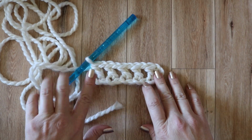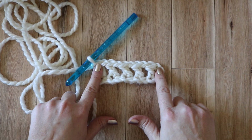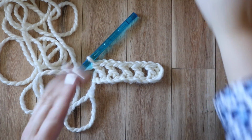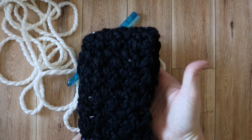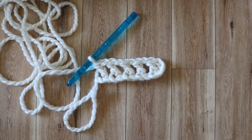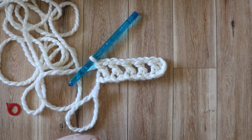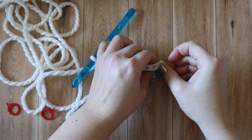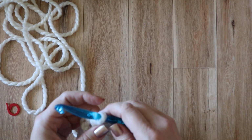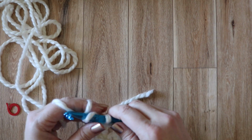Now I'm going to quickly grab my stitch marker because we want to make sure that we're working in the first and last stitches all the time so that we keep the edge of our headband nice and straight, like this one. Sorry, it's so dark, so we'll put that aside, okay? Just 1 second. Okay, so I'm just going to slip these stitch markers into the first chain.